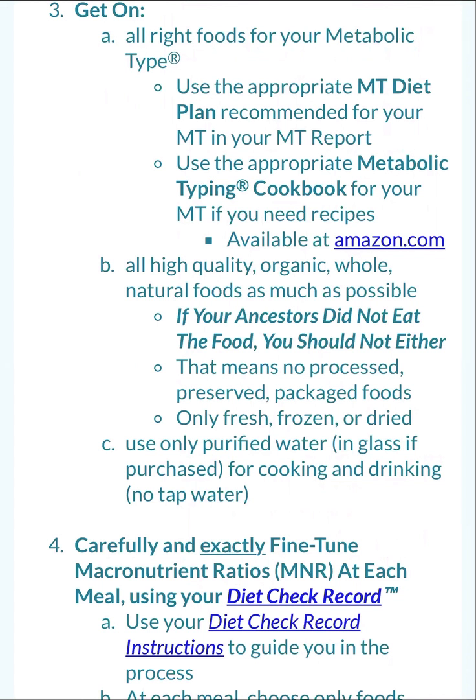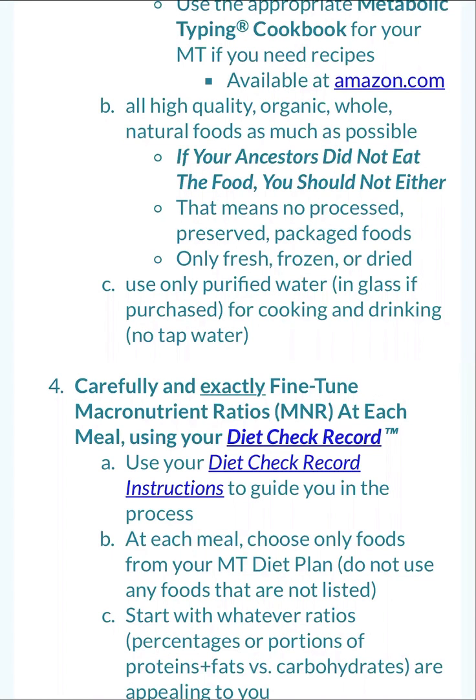And there's a great section, I'm not going to click on it here, that basically explains and goes into details that if your ancestors did not eat that food, you should not either. So for example, if you were an Eskimo and you have a very high fat protein diet, chances are that's the way that you're going to be eating, okay? And you want to use only purified food. All right, that's the first part.